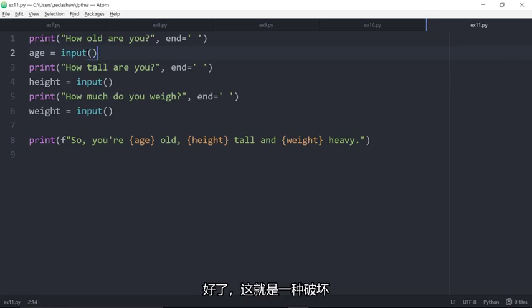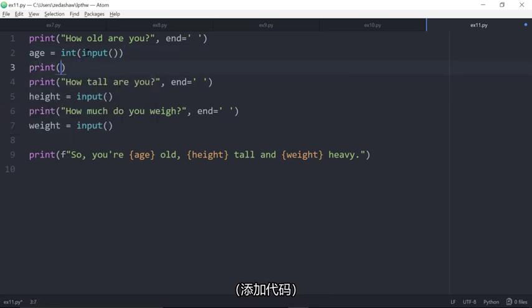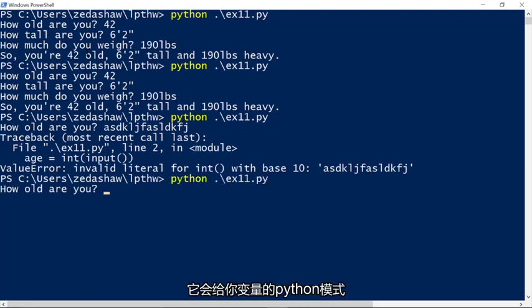Other things you could do... let's go int like that. And what we can do is print age. So let's say age is wrong. For some reason, you keep getting the age wrong. You think it's a string and it's an integer. Well, use the repr function on it, like that. So call it with repr. Pass age to repr is another way to say that. Representation is what that means, and that's going to give you the Python mode for it.